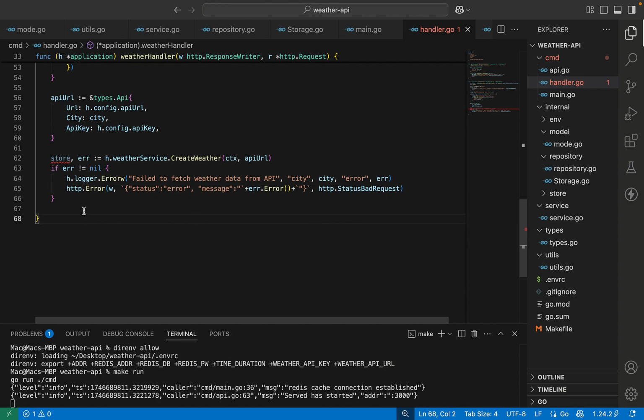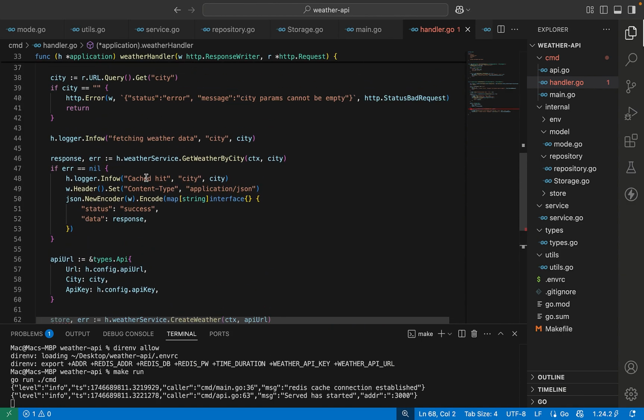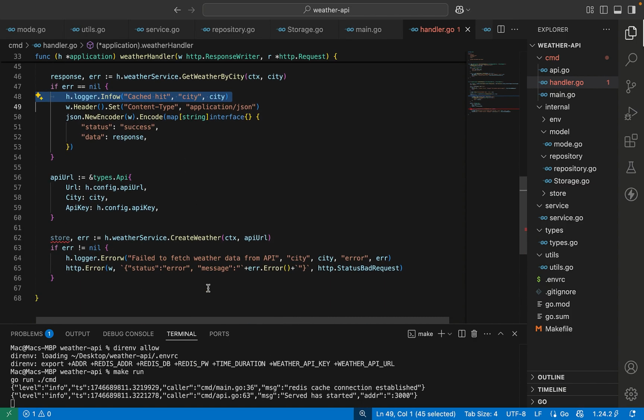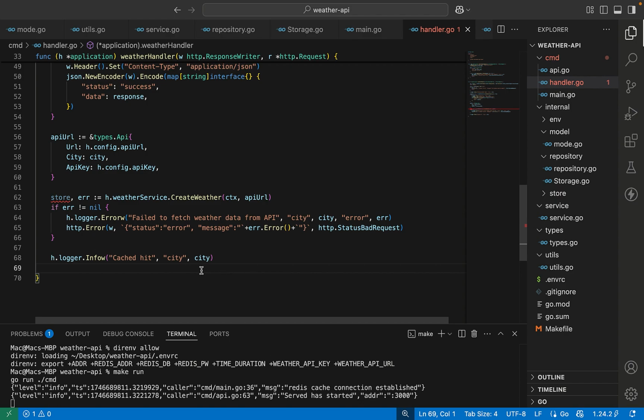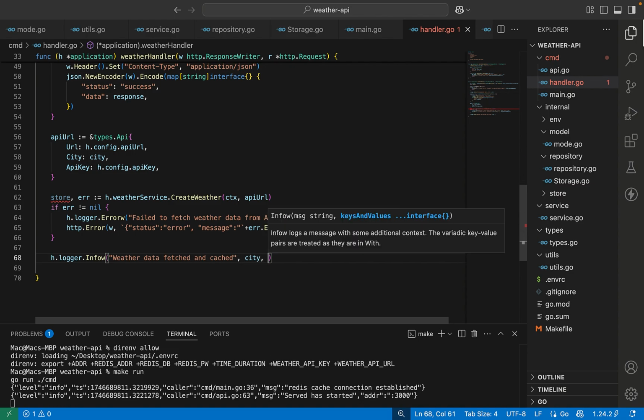Right, so we have store. So we can have another logger here. Weather data fetched and cached. Right, so we have city.